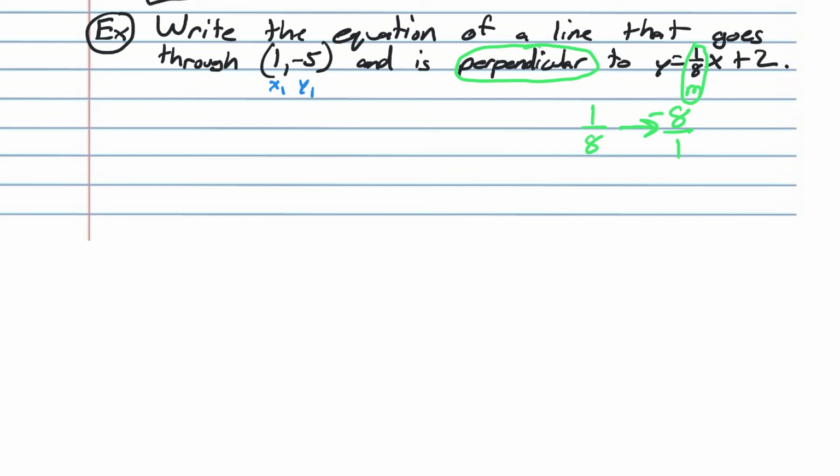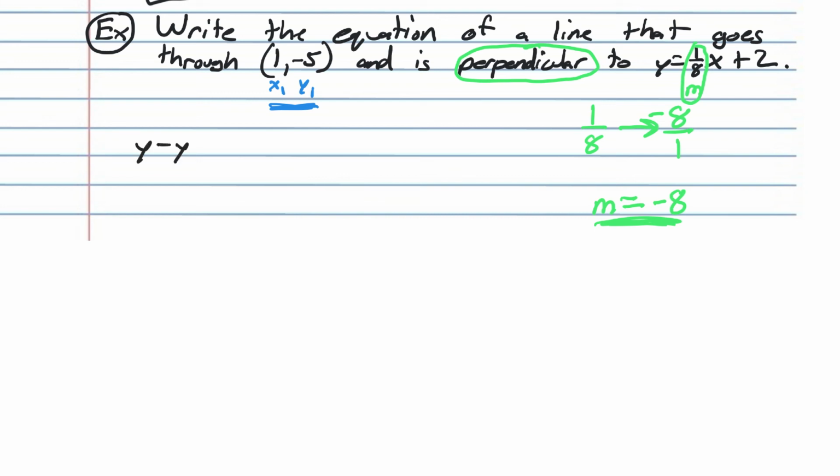So it flips around and changes sign. Negative becomes positive, positive becomes negative. And the fact that it's over 1 means we can just simplify it. So the slope that we're going to use is -8. That's how to approach it if it says perpendicular. You take the slope, flip it upside down, and change the sign. So this is the slope we're using, and this is the point we're using. Now we're back to our same process: point slope form, fill in the pieces, and then we can change it into slope intercept. Let's do that real quick.